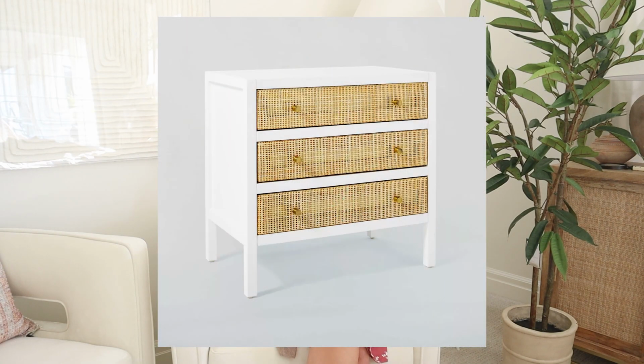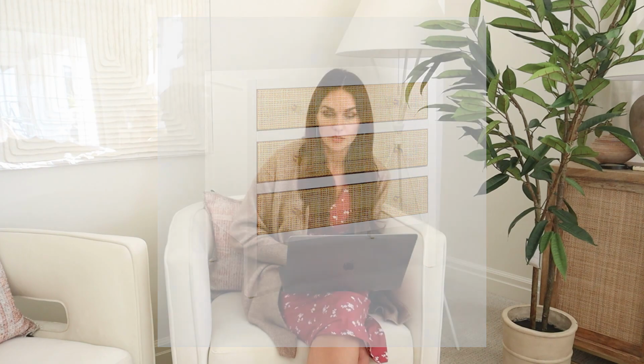And they do also have a nightstand, a 3-drawer nightstand, which looks darling. That is the same design. It's only $200. So I feel like that one's going to be hot and probably sell quickly.